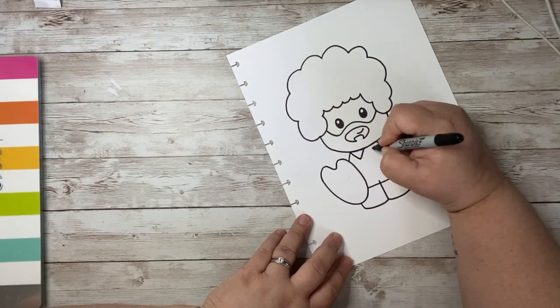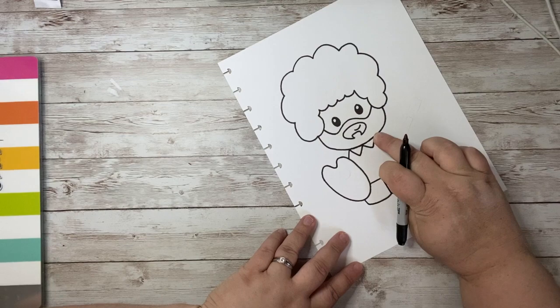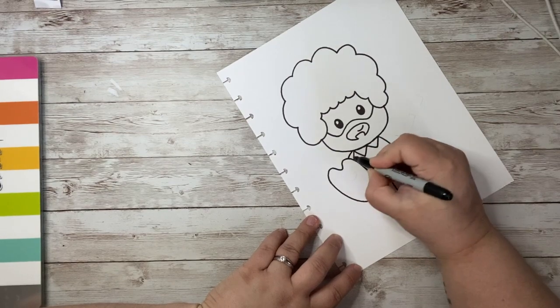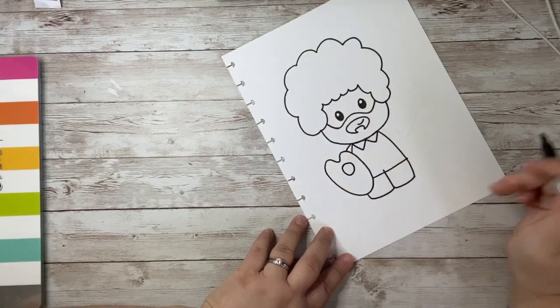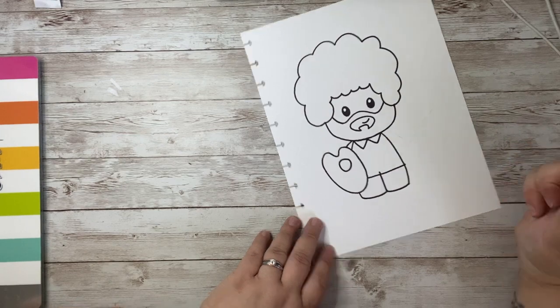He always had that nice collared shirt on. So we're going to go ahead and add 2 V's or a very wide W to make up that collar. Now right here in the corner, I'm going to do a curved line, and this is his shoulder. And since he's holding the paint palette, we're going to do kind of an O shape for his hand. So this is his hand holding on to the paint palette.